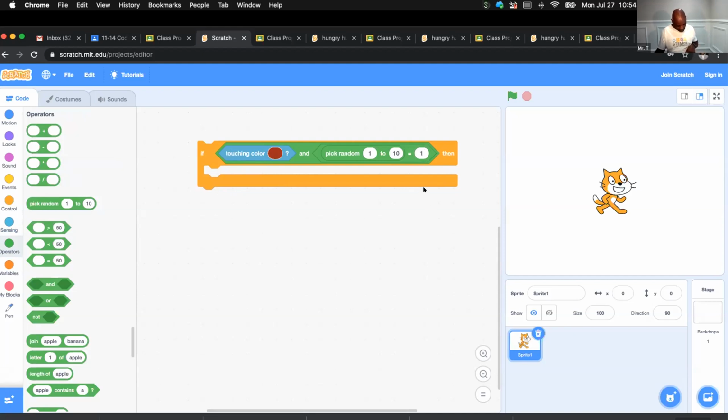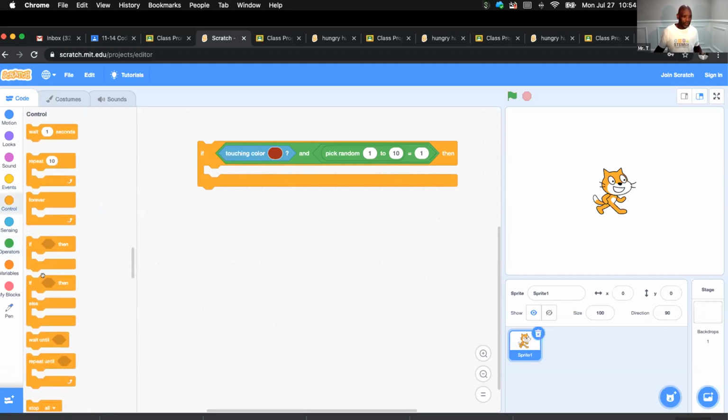So what Jacob did here is he built this operator and he started from the outside in. Let me see if I can redo what Jacob did. So we have the if block. What you're looking for is the outermost operator, the one that sits on the outside.